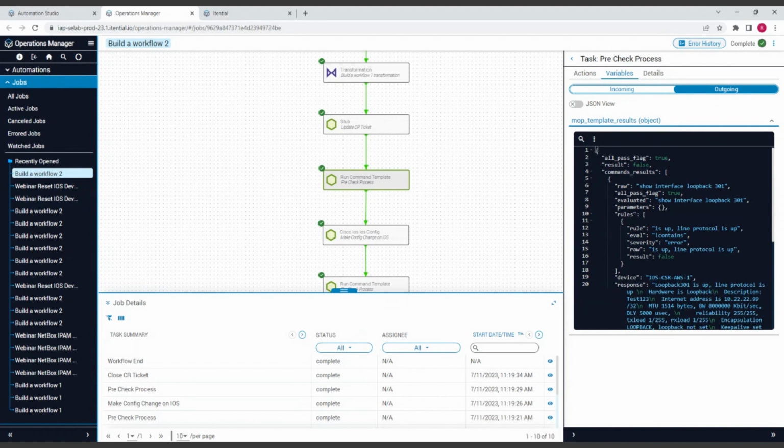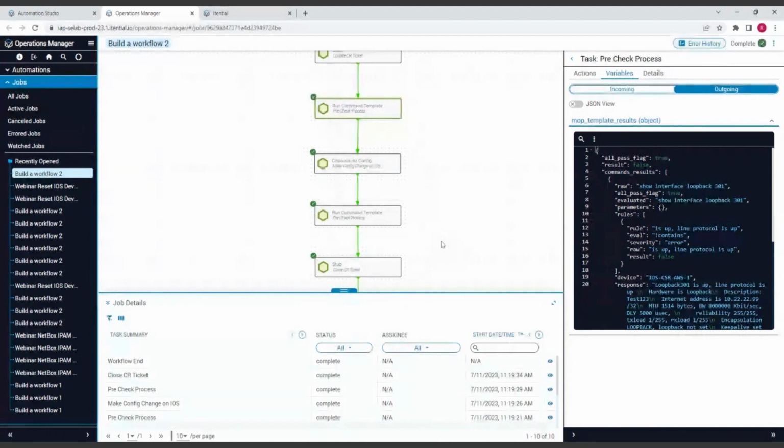So it failed and gave us the result of failing here, which is important because that's how we understand, when we create our evaluation step, which is what we're about to do now, how to capture that result data and then how to create pathing to respond to that. So we want to understand, when this task executes, how do I know what to look for, because it's executed this command, and then the task is saying, well, this was a fail because that interface did exist. And this is not a surprise to us because we knew that going into this because of our testing.